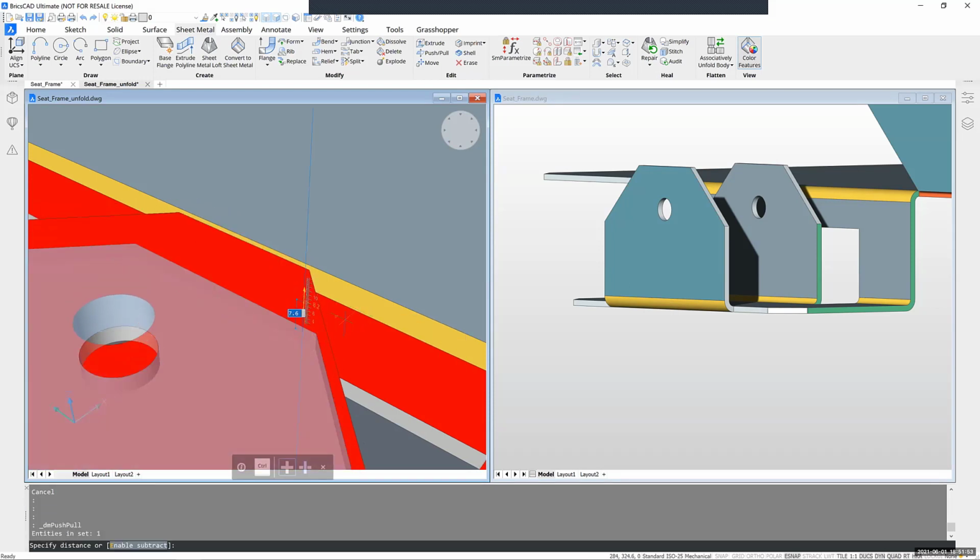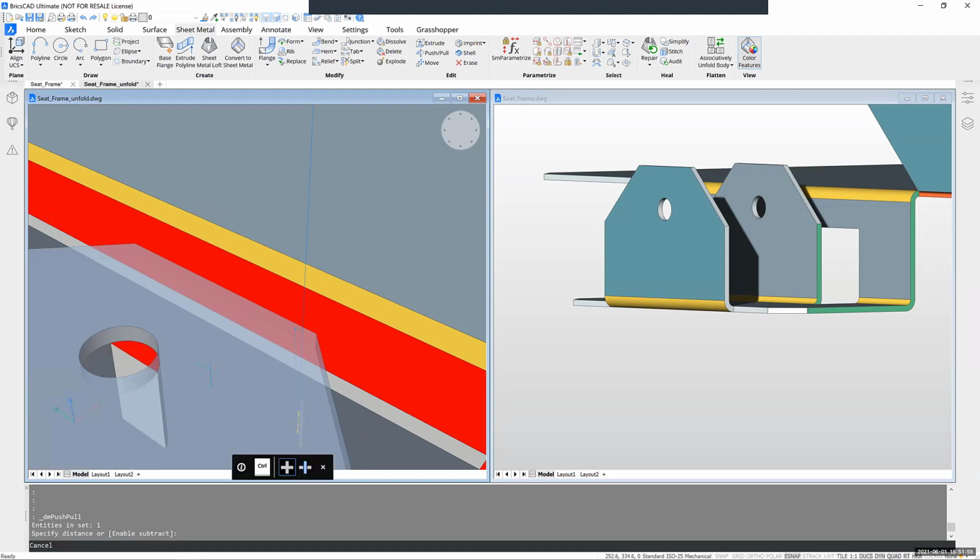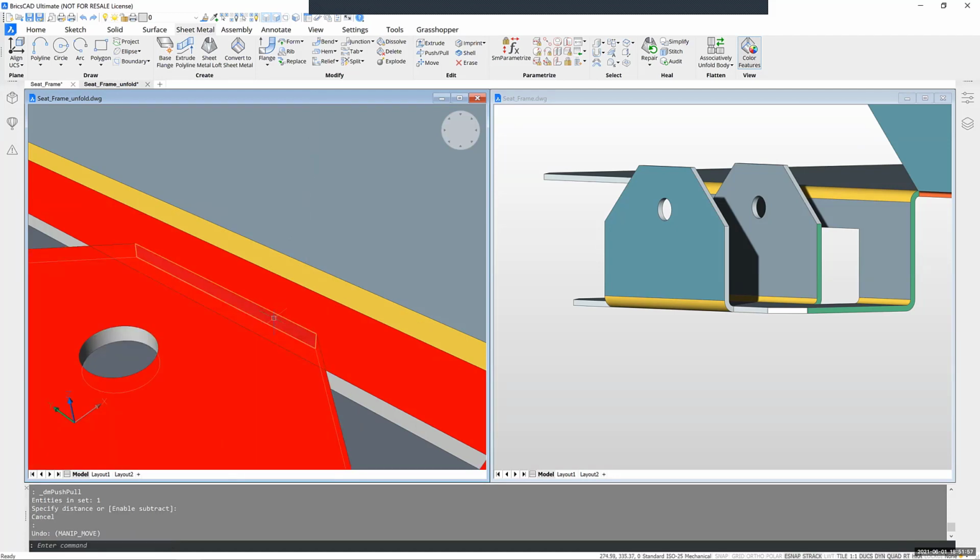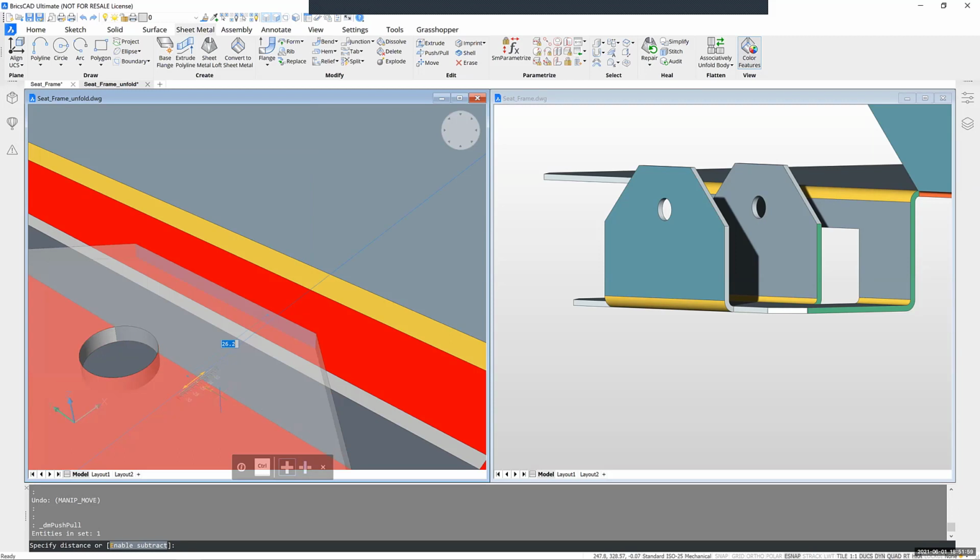Once you push-pull it, oh, I'm push-pulling a wrong face, it seems. So I have this one. Yeah, now I'm push-pulling the correct one. So here you see that I'm now push-pulling this face. And pay attention to the hotkey assistance. You don't want the one with the blue, the enable push-pull subtract, because it might create a hole where you had the geometry before. So you make sure that it's disabled.